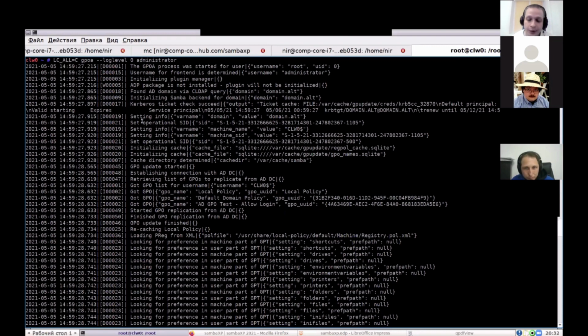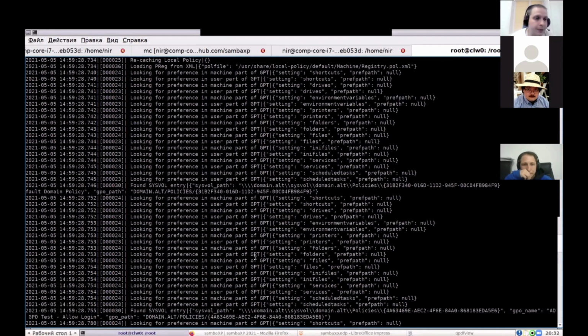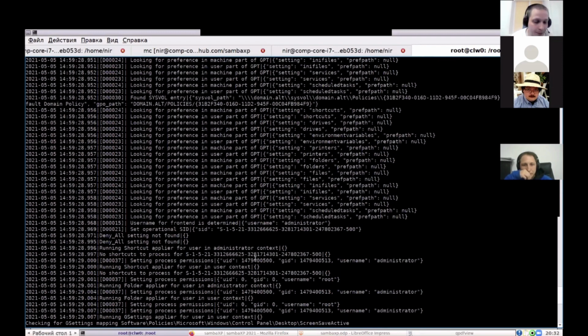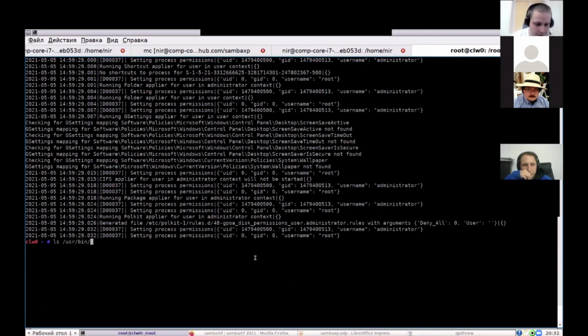We have the GPOA project. It's written in Python. It's based on Samba Python bindings. CLV0 is our test domain client, and we have the gpupdate utility in /usr/bin. It's a dbus client which triggers oddjob gpupdate. You may call this utility from your current user.